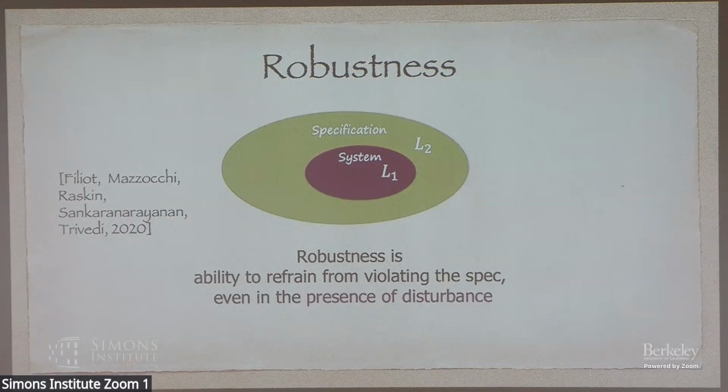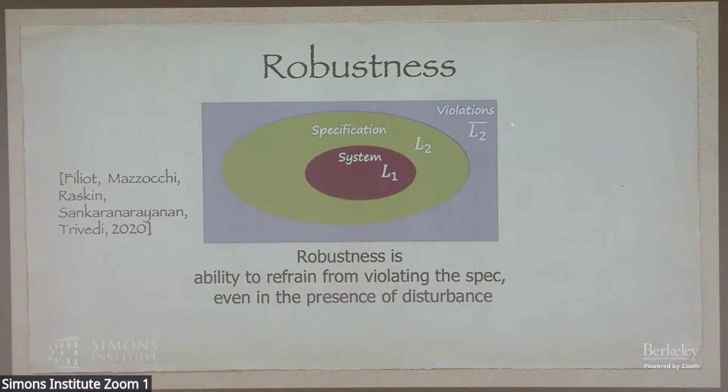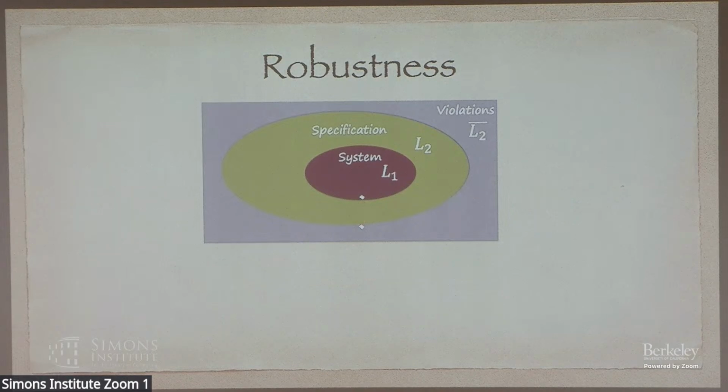Filiot et al. looked at this problem and tried to define it through the lens of formal languages. They said, let's look at the violations of the specification: if the rectangle is all the words we have, then the purple part is the violations of the specification. Robustness then basically means you have to look for a computation of the system that satisfies the specification, but needs only a very small number of disturbances to suddenly violate it. This would be this arrow. Mathematically, this would be exactly this formula, assuming I have a notion of distance between words. I figured that I'd solve this problem for finite words. And I said, well, we are working with reactive systems. In reactive systems, we model things using infinite words. So for this reason, I need a notion of distance between infinite words. Yes?